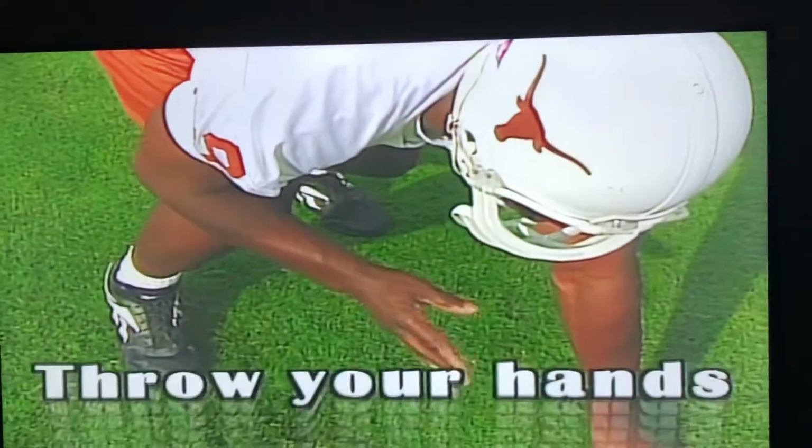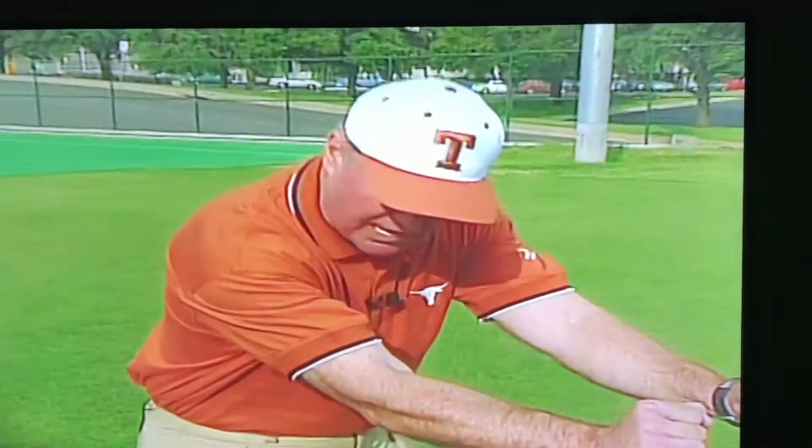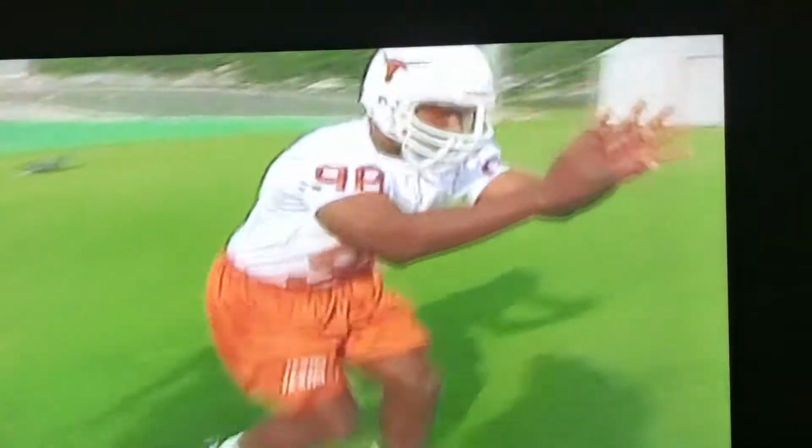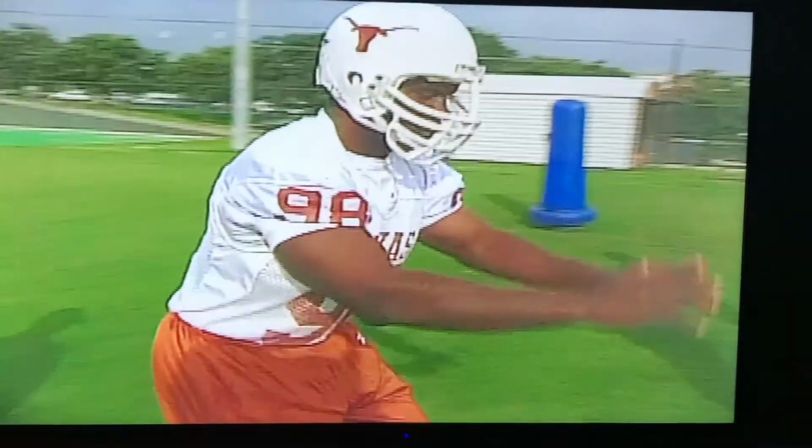And remember to throw your hands, because that's going to play twofold for you. Throwing the hands is going to help keep your shoulders down. It's going to help get you momentum going on your punch. There it is right there. So we're getting ready to strike out of our stance as we make our weight change.